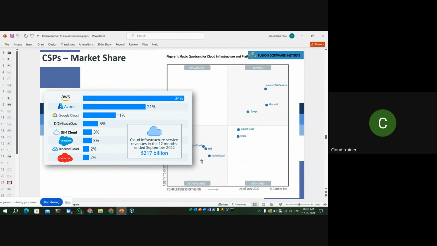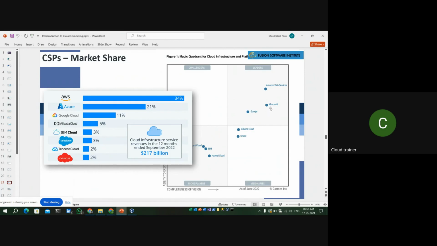So from this area they are going to this area, or from this area they are going to this area. Sometimes they have some challenges, they will go to this area as well. But if you see that carefully, Amazon Web Services is top of everyone. Okay, so as far as Amazon Web Services goes, they are the top, and they have a lot of market share, which I will explain.